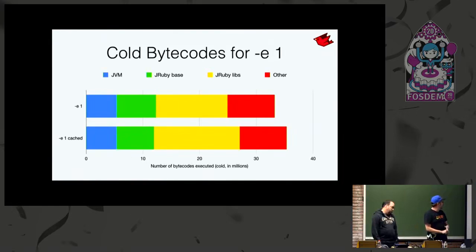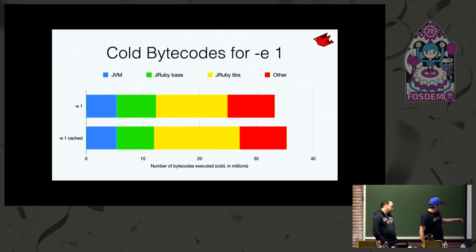This is split up in JVM initialization, which is the Java part of the modules that first runs to get things going. The base JRuby, which is defining all of our core classes mostly. Loading up JRuby libraries, which is Ruby gems and any additional plugins and whatnot you've got. And then other is just additional JRuby stuff like setting up our native access layer and things. Not really bytecode sensitive, it's mostly callouts to native code. And that's just e1, just the hello world.